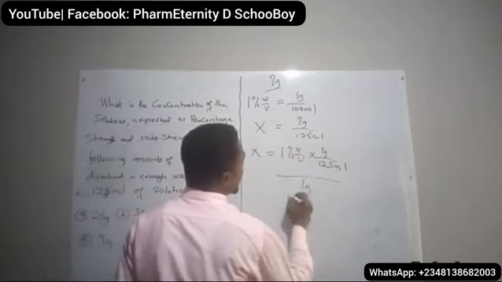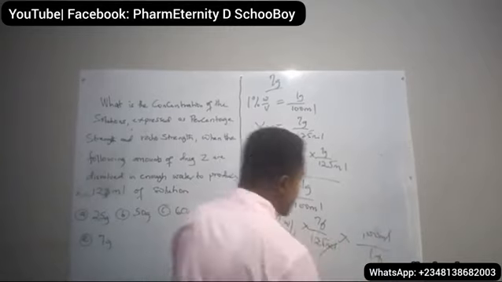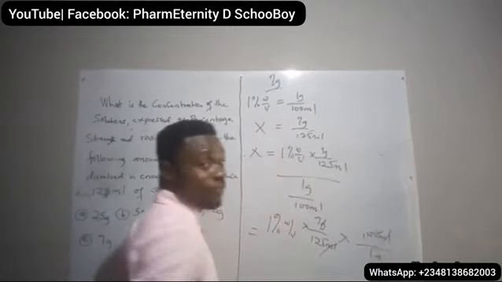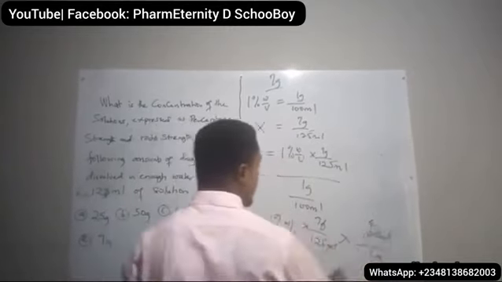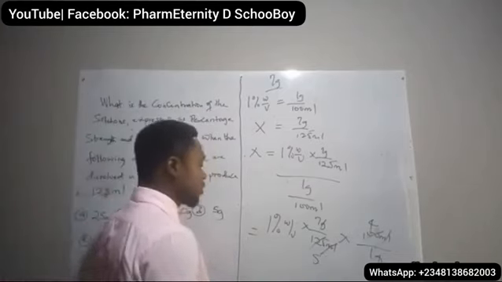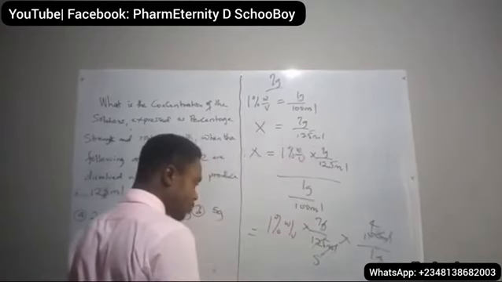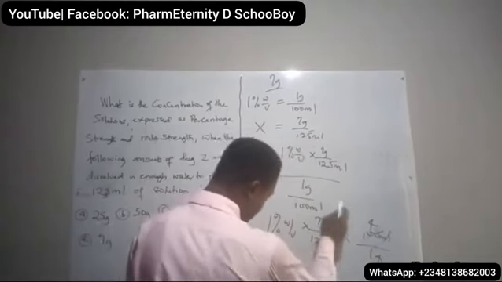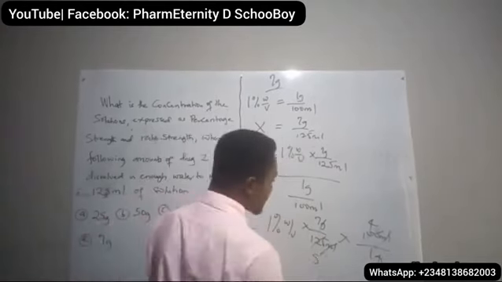So what will happen next? We now have this. Let's use 25: 25 divided into 100 gives us 4, and 25 divided into 125 gives us 5. Now let's divide 7 by 5. 5 divided into 7 gives 1, remainder 2. You add a point and add 0 to that 2, becoming 20. 20 divided by 5 gives us 4.